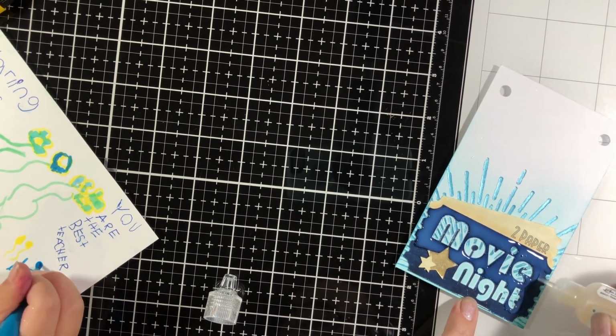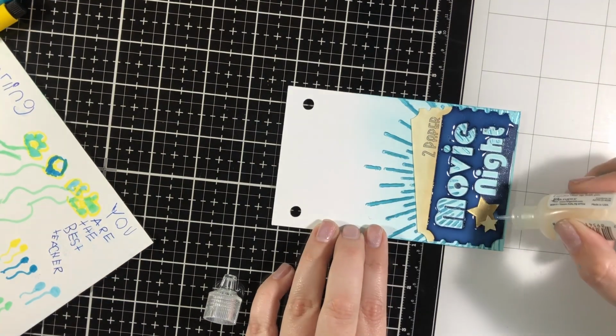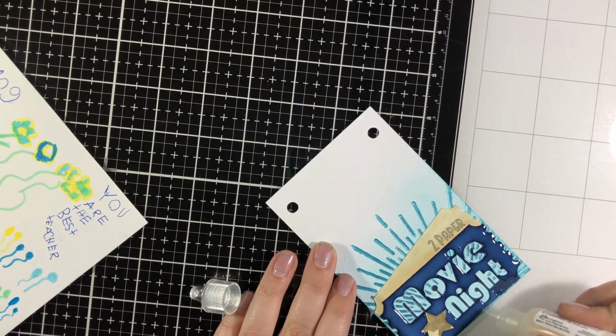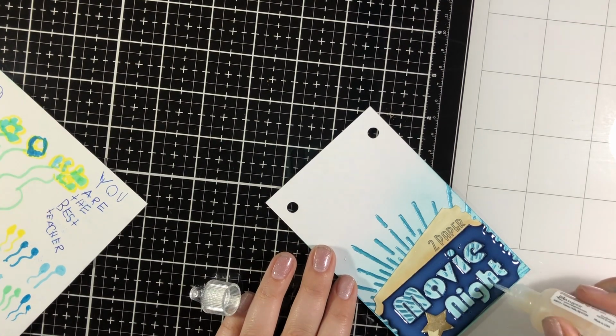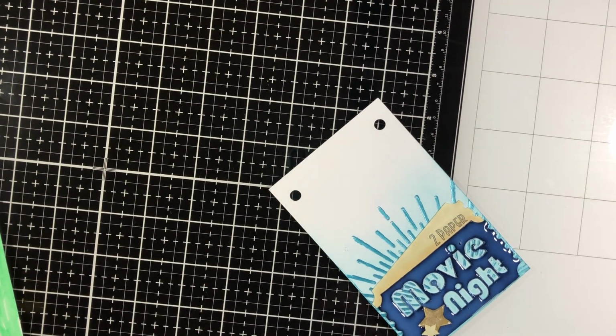I do this again on the other movie night. I had a little bit drop off, but I just used a pick, picked it up, wiped it away, and it was fine. So you can pay more money and get a smaller nib, but it's harder to push out and you don't really need it.